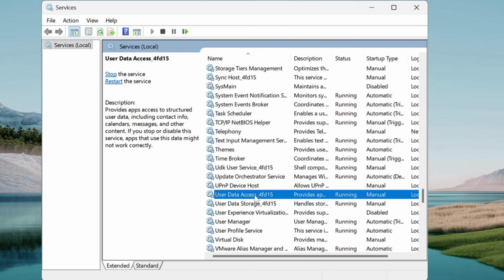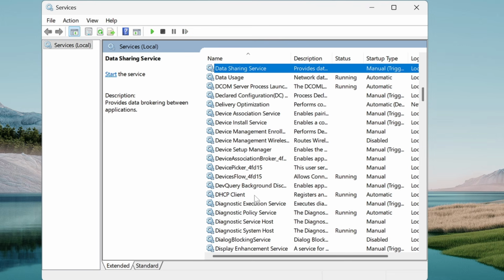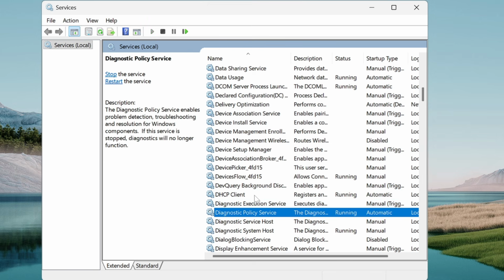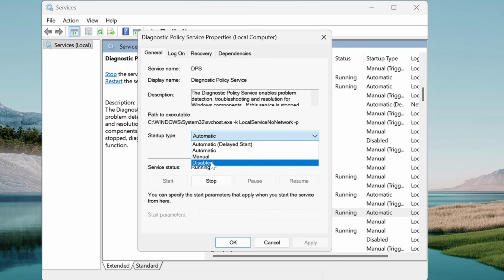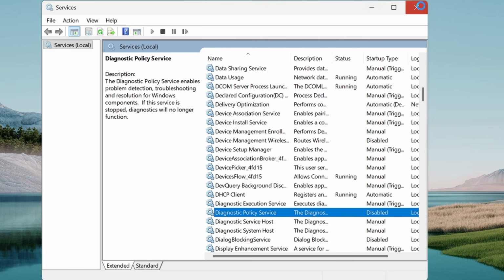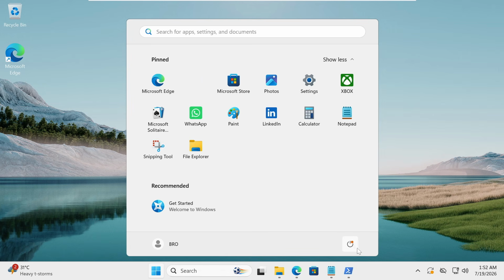And then finally, you can disable the diagnostic policy service. So in the D section, look for diagnostic policy service. Disable it, stop it, apply and OK, and that's it. Now you're all done. Go ahead and restart the computer. Once it has restarted, I will show you what kind of difference you have made. You have cleaned, you have fixed, and you have optimized your Windows 11 to speed it up, and all kinds of lagging and freezing issues will be resolved.